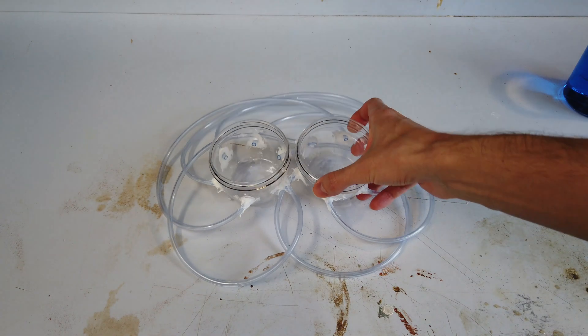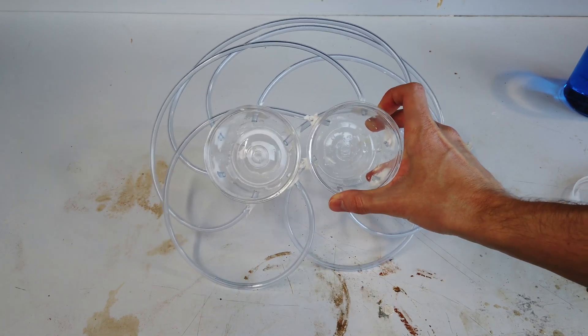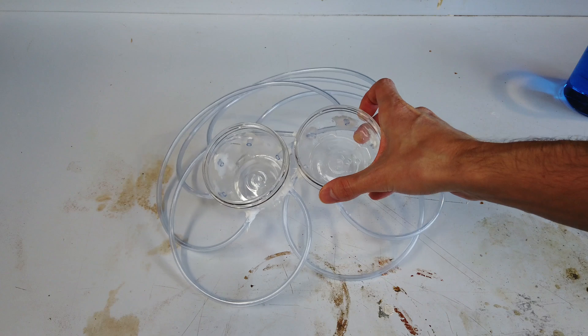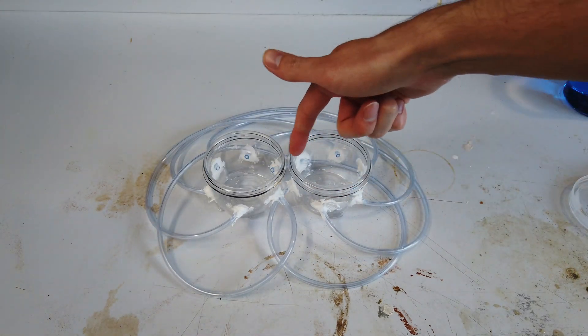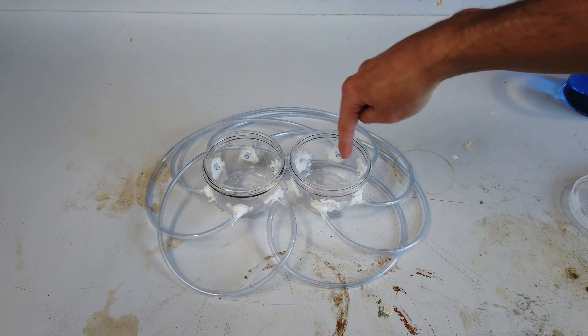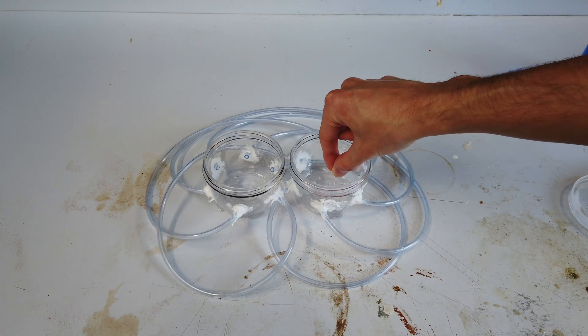Additionally, you can see that we've got six tubes going into and out of each of our two containers. This is just to keep the electric field even when we go to put our electrodes in each one.